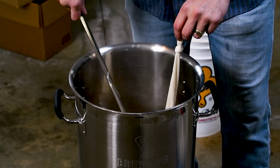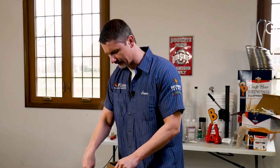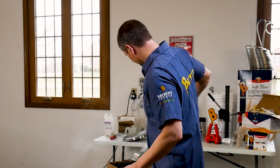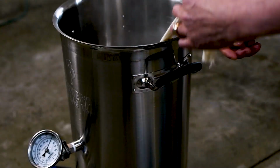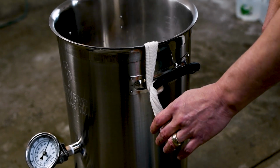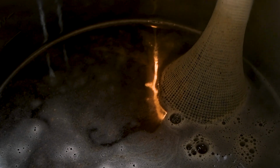Now once you feel that you've got it mixed up well, we'll just leave this set for 20 minutes. So our grains are going to steep for a total of 20 minutes. What I do, while they're steeping in there, so they don't fall in, is I give it a little tie off on the handle of my brew kettle. And then I'm going to grab my cell phone and use the stopwatch just to keep track of my time.